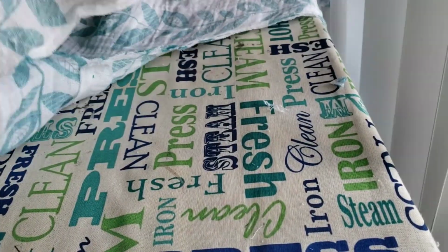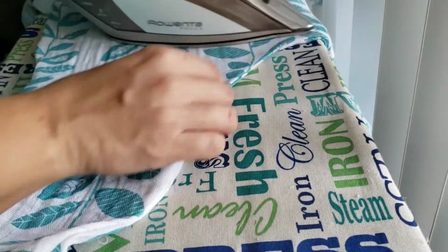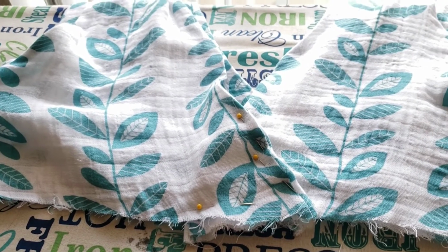Then it was time to flip it right side out and press out the seams. I probably should have pressed the seams before I flipped, but hey, I was in a hurry. Okay, so I wanted to show you what I did.